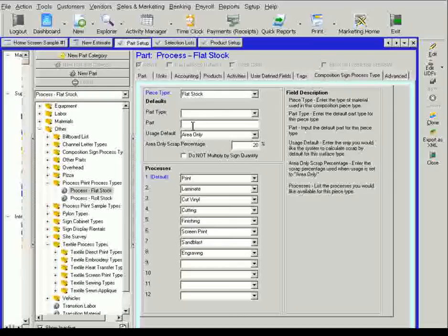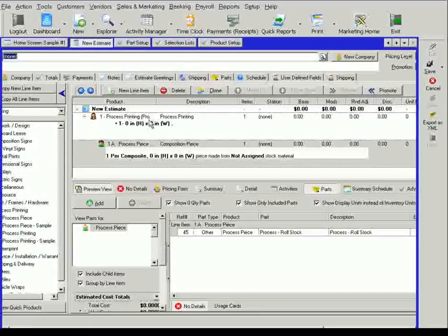Therefore, it is setting what parts are available and what default parts you're using, as well as scrap percentages and the processes. So it kind of controls it all. This list is not showable in the product, and therefore it requires some list structure to build. Hope that explains the process.